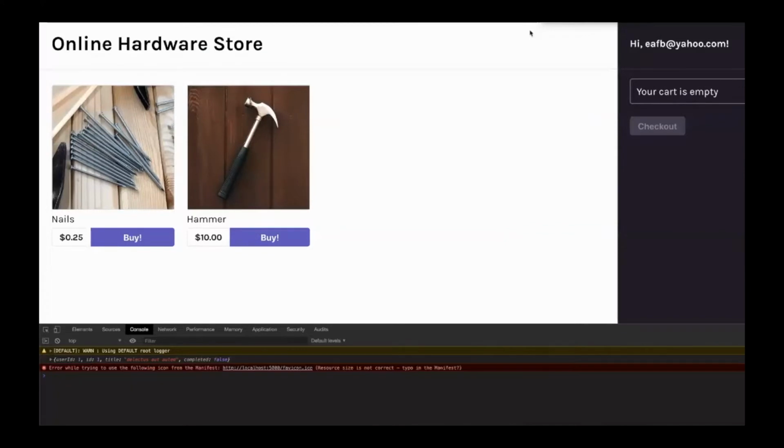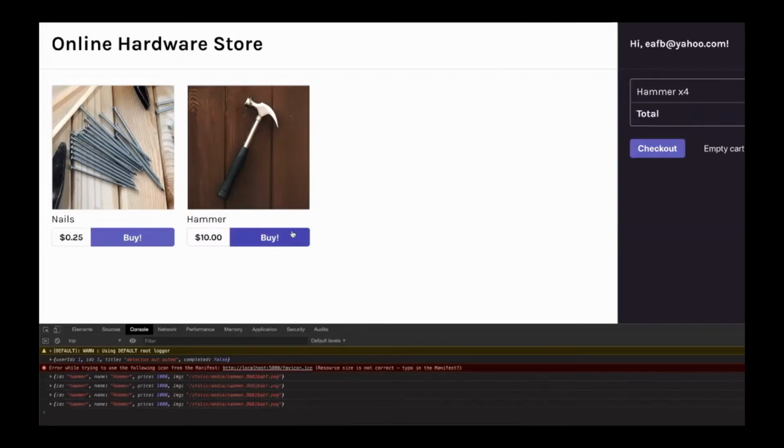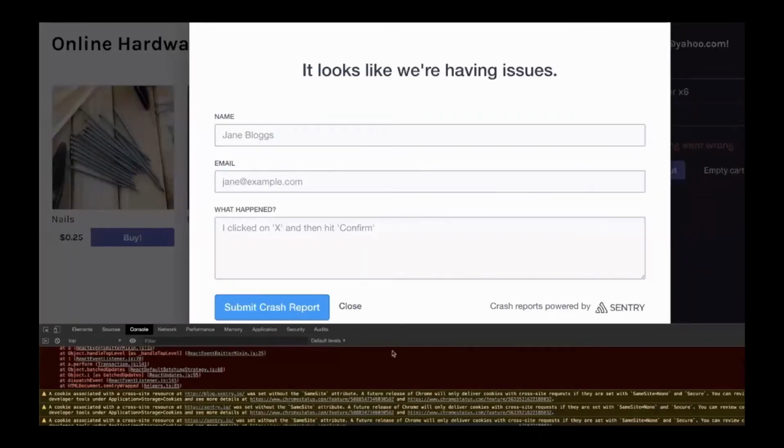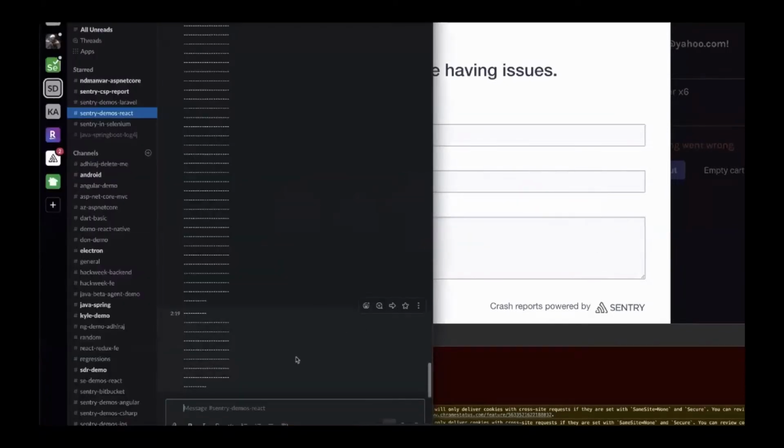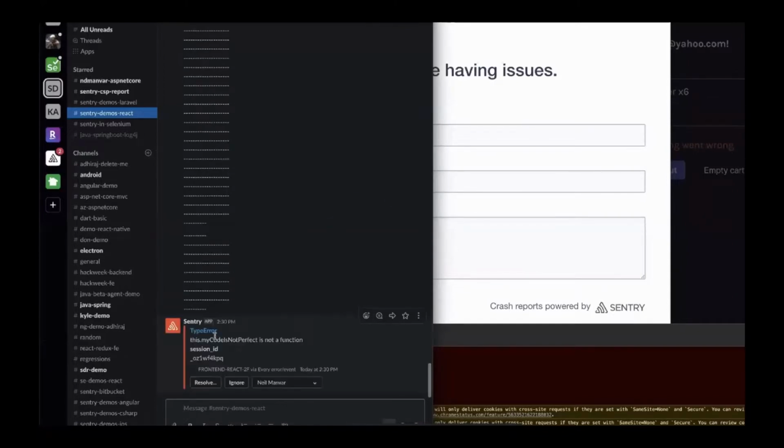So here's the application. As Kevin mentioned earlier, we're going to add a new feature here. Specifically, we're going to add wrenches in, but let's see what happens when we have an error, just a basic error. So here I click checkout, there was an error, and then in real time on Slack, I'm alerted that my code is broken. I should investigate and probably go fix it. So here we see the Slack alert. We can take some actions from within here.